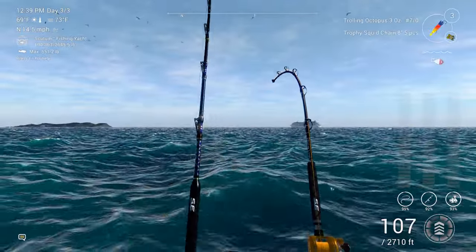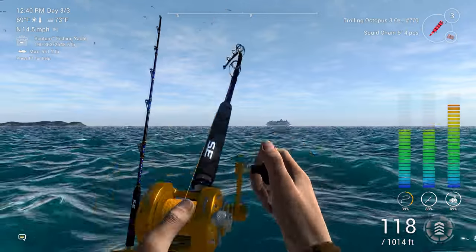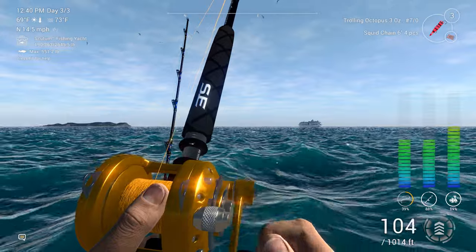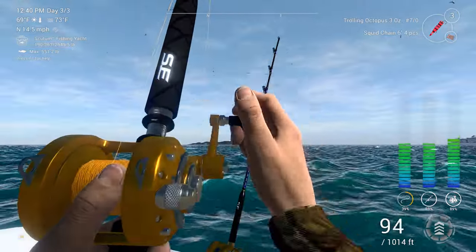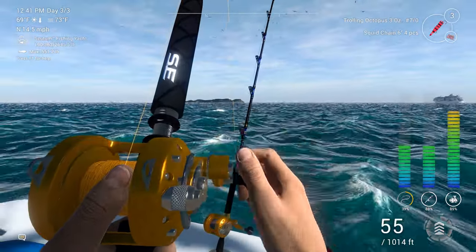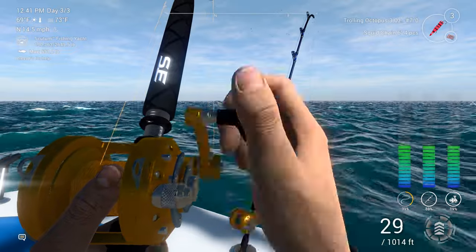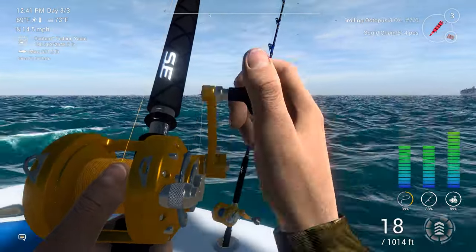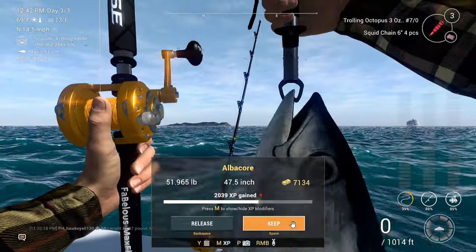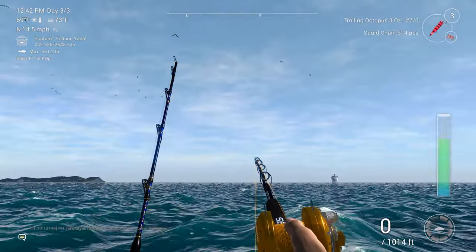Oop. Grabbed the wrong one. Alright, let's see what we got here. Well, it's not little. And you can be misled. Sometimes it can seem a lot bigger or a lot smaller. And if I can get this in soon enough, I might be able to get another one. Another albacore. Alright, let's grab this one.